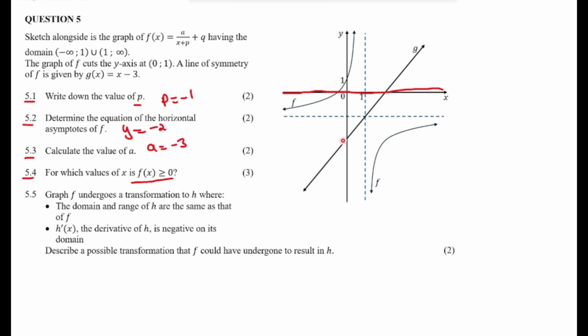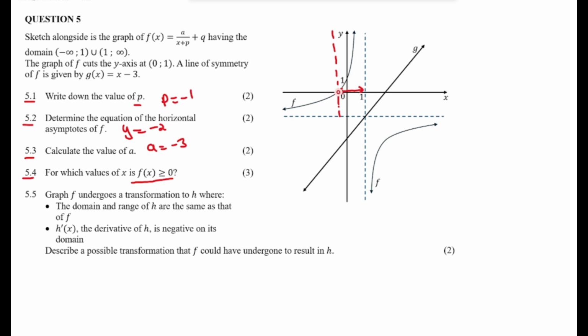So now what do we need to do? We need to find the x-intercept here. If you check this part from there up to there, that's where the graph is above the x-axis, greater than or equal to 0, on the x-axis or above it. Because it is greater than or equal to 0: equal to 0 means on the x-axis, and greater than 0 means above it. So we need to find the x-intercept of our f of x. Basically, that's what you have to do.